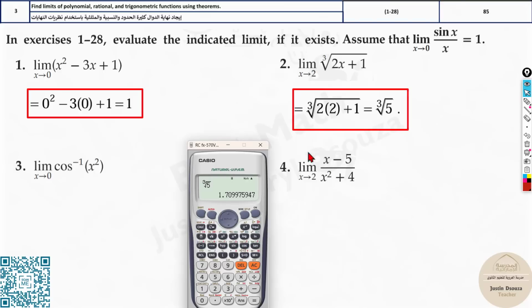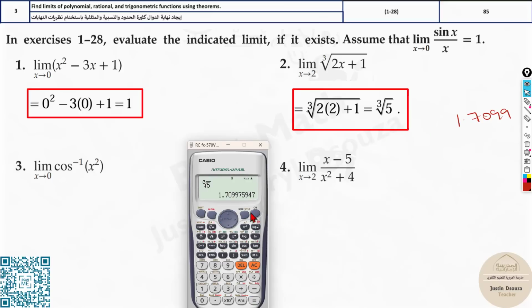In your options, you won't have decimal values. But in your calculator, whatever you get is a decimal value. In such cases, what you need to do is write this value somewhere on a piece of paper, at least 4 to 6 digits. 4 is enough. Then what you do is solve all the 4 options. You might have cube root 5, you might have cube root 7, and so on. But you can check these against the other options. You'll get the wrong answer. It doesn't match, right? Only one correct answer matches, and that will be your solution.